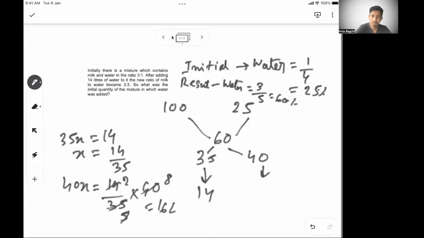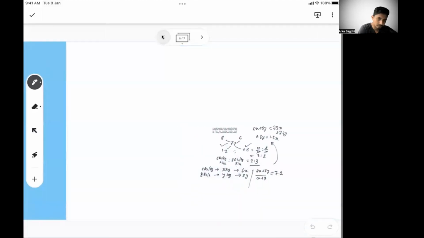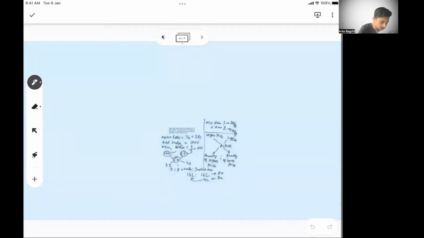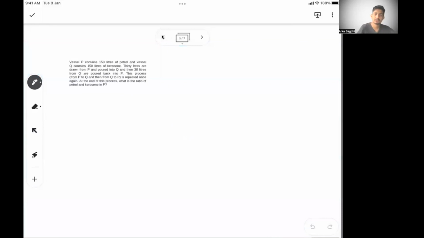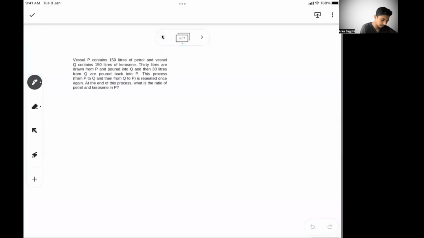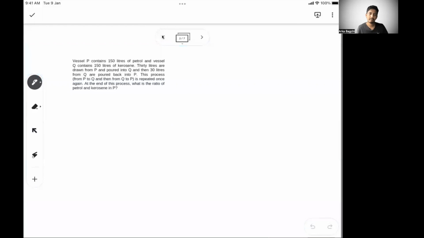Now moving on to a little complex couple of problems that we kept for the end at the start. Now we will solve them and possibly close the session for today. So let's move on to this problem first. I hope you can see the problem. They said vessel P contains 150 liters. Whenever an arithmetic problem, or any problem in fact, looks complex in terms of reading, just draw it and try to do it step by step. Here, let's draw it first.